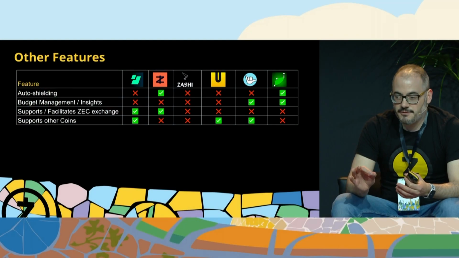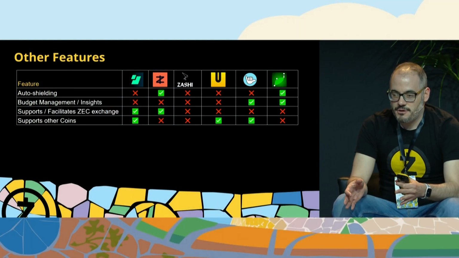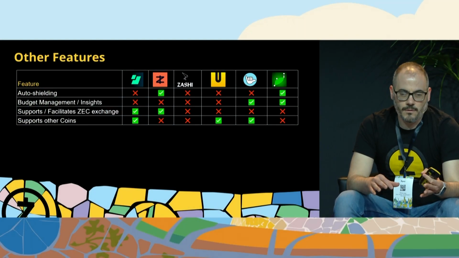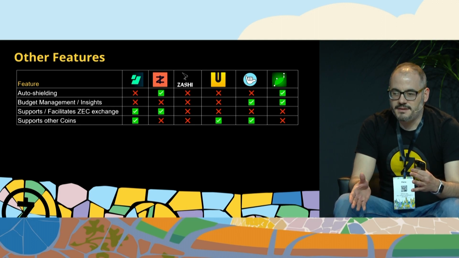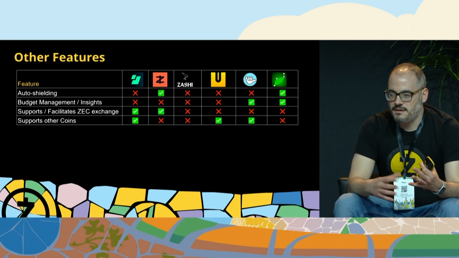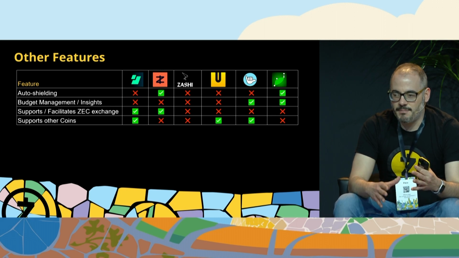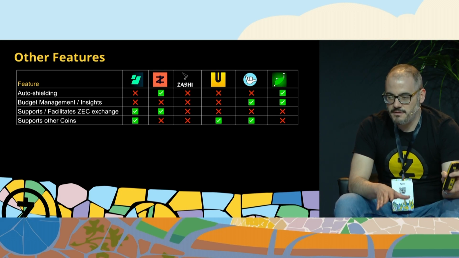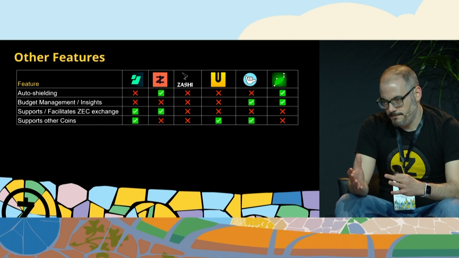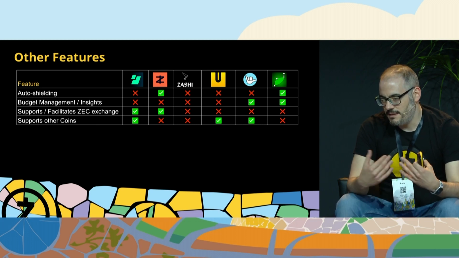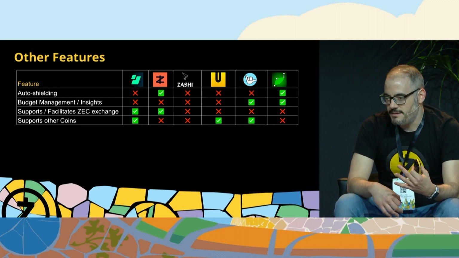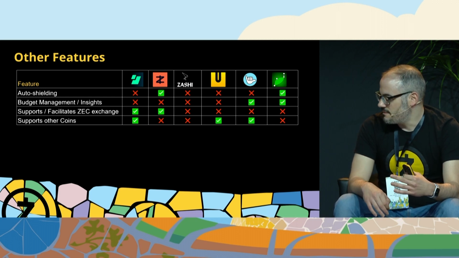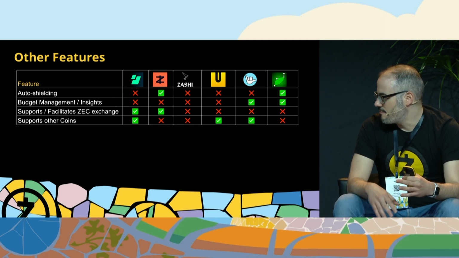There's a slight difference because Edge is a multi-coin wallet and actually has the ability to exchange Zec in the app, using their own methods. And the other app that lets you exchange Zec for other coins is Nighthawk, but that's a little more different. It's just another kind of approach.